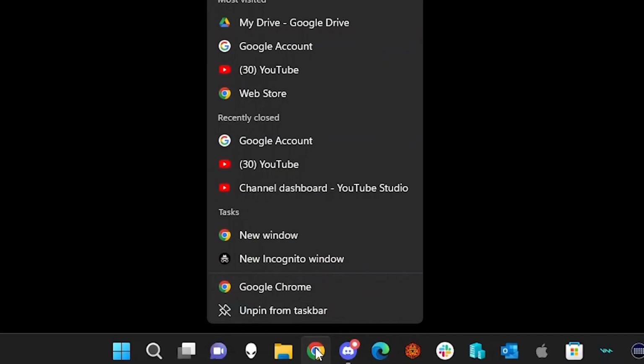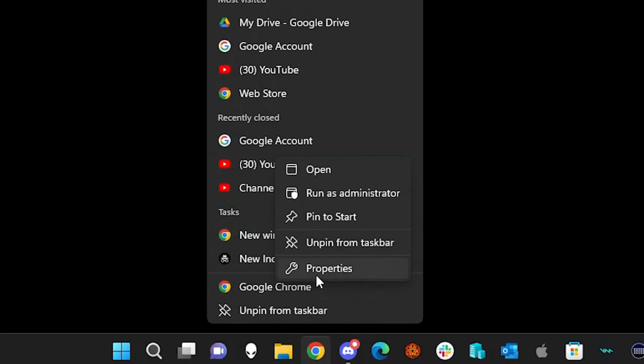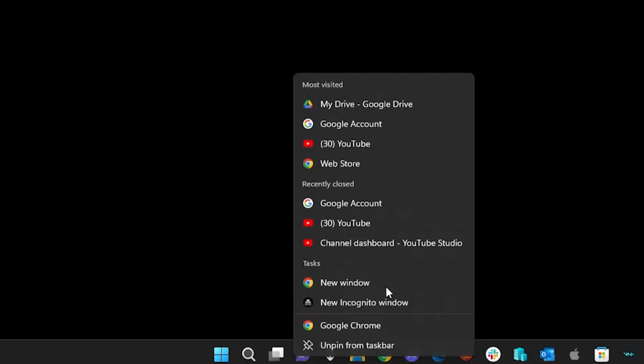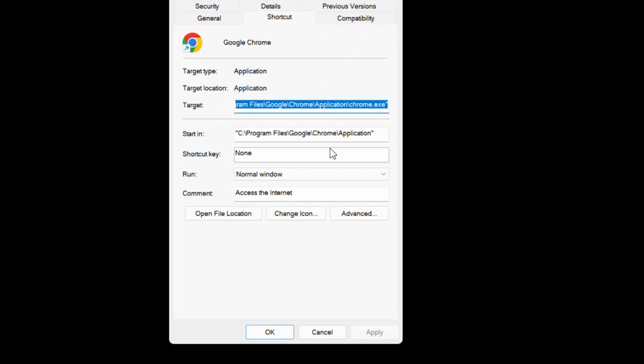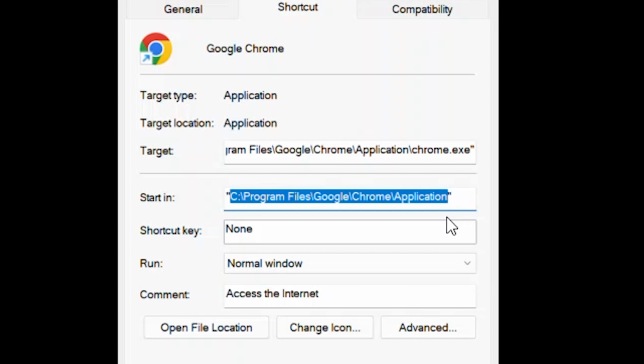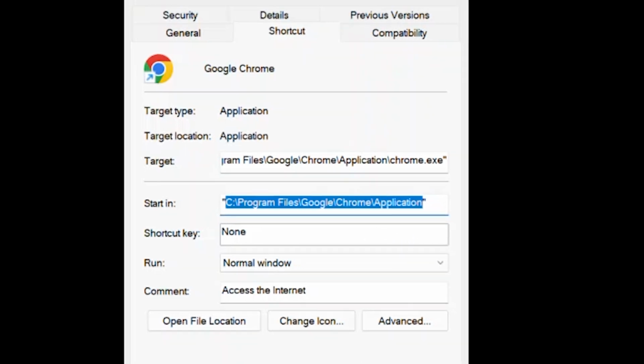the one that you are running. So what I'm going to do here is right click on this, and you'll see down here at the bottom, Google Chrome is one of the options at the very bottom. And if I right click on that, it'll bring up another screen that says properties. So again, I'm going to right click on Google Chrome in the list, and then I'm going to click on properties. Now, what's important about this is this start in path. I'm going to select this start in path, and I'm going to copy it. So now I've got that copied in my clipboard, and now I can go ahead and just cancel this because I don't need to do much of anything there.